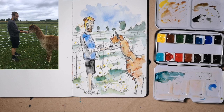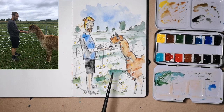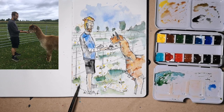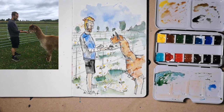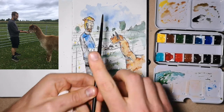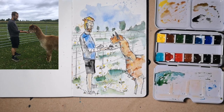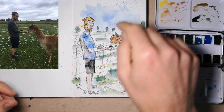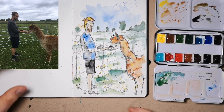All I'm doing now is just adding some splashes and variations, and I love doing stuff like this. So gently, a little bit of greens. And perhaps a last touch of blue there and in the top of the sky. Just finding areas which look a bit bland and filling them. Like here now looks really interesting. Here was a bit empty. Now there's stuff behind my head, it just softens and makes it interesting by having some splashes and things.